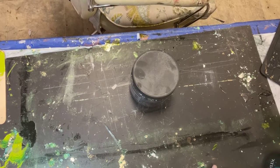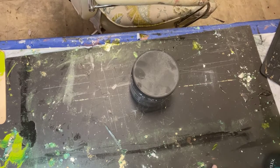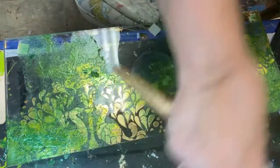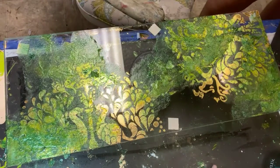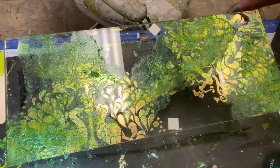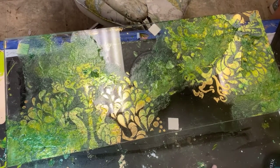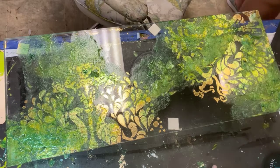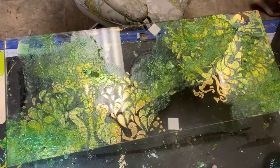Okay, we're going to work on this one now. This one doesn't seem to have a whole lot on it. I'll move a few things out of the way because this is going to get an epoxy coating on it. And let's see, what am I missing? I am missing cups and gloves and everything else I need for epoxy. I'm a genius, be like me.